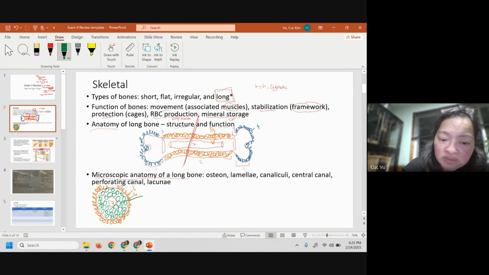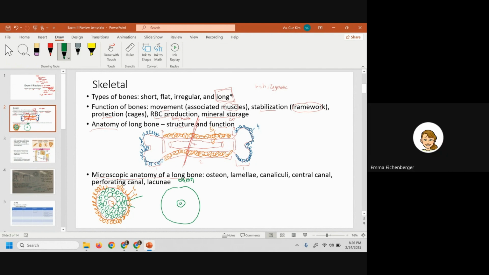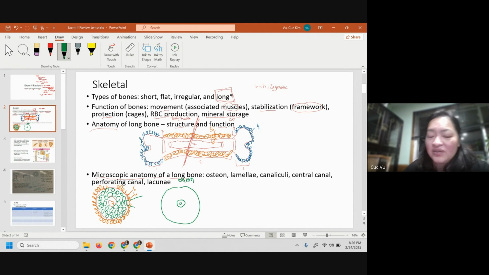Now I'm going to pull one of those osteons out and zoom in on it. This is the tricky part, because it looks kind of the same. It's a circle within a circle, so the osteon looks essentially the same as the cut of a long bone. Like a donut. Yeah, that's a donut. Exactly. So this is the osteon. Now this center right here, I'm going to call A. What will that A be? The central canal. That's right, that is the central canal.